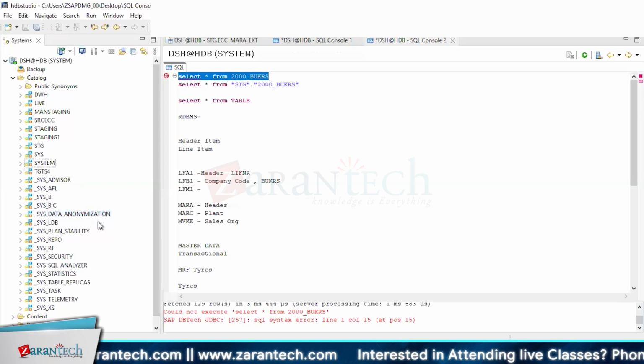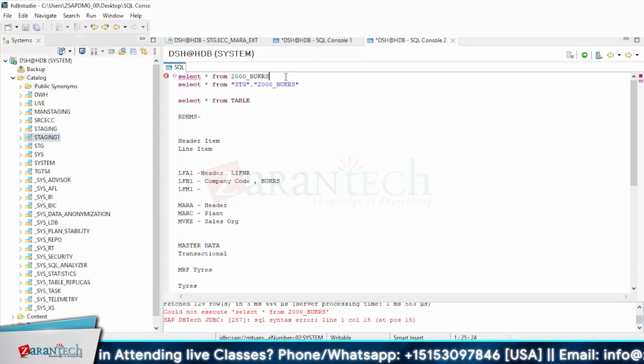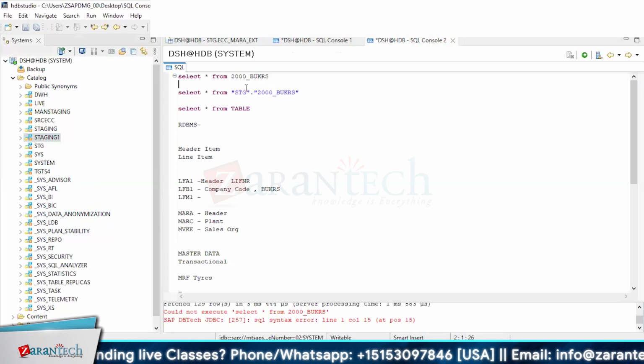For example, I am a trainer who is planning to use the system schema, but there are other trainers as well in ZaranTech. They use the staging schema. Somebody is using staging, someone is using this one. This is just like creating a folder. You can say a schema in layman terms is like a folder. Now, why do we use the schema in front of the table, just to point to it?